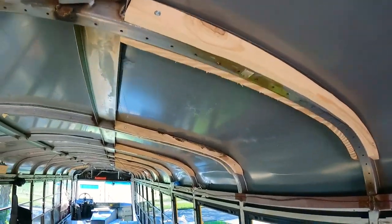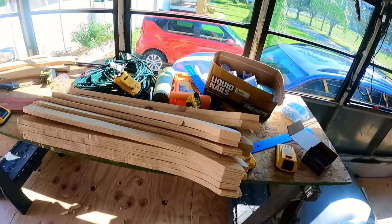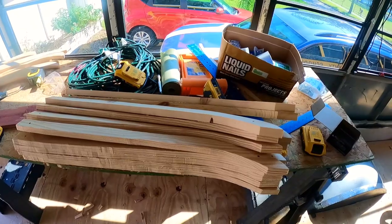Anyway, Ingrid's kind of nervous. Yesterday we got the majority of the burn strips on the trusses on the passenger side. My guess is in 20 minutes I'll have all of these up. Oh, I'm an idiot! Okay. This is because I'm not a professional. Back to the point of walking back and forth and back and forth.